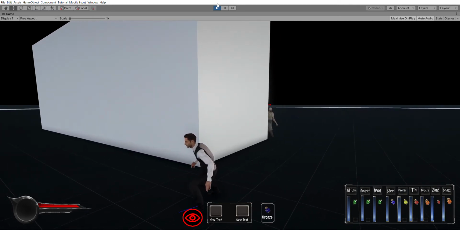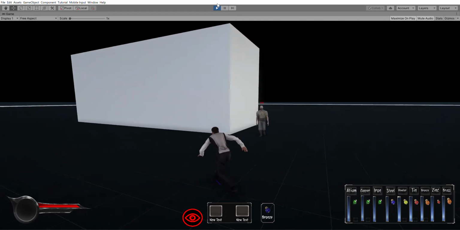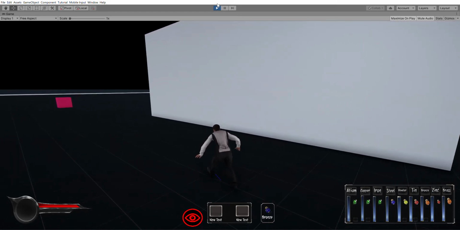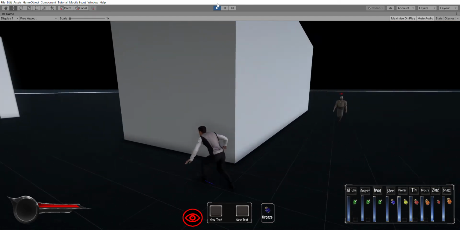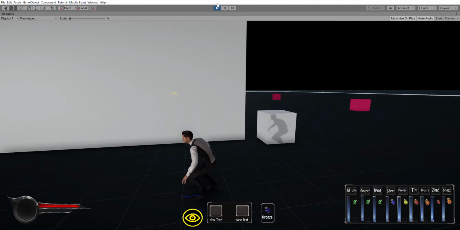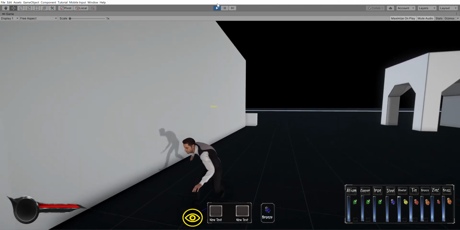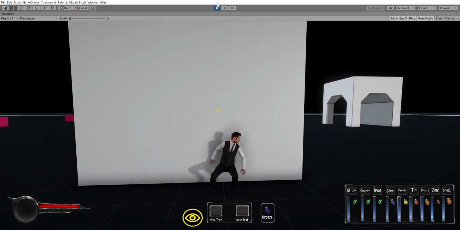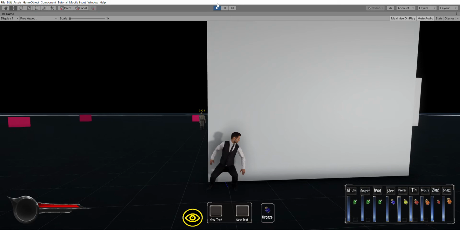You can see he saw me. As long as he sees me, he'll come after me. But the minute I break sight lines, let's just go behind this wall. He can't see me anymore, and once the countdown timer ends, that little square will pop up, and that represents the last place he saw me, and he'll just go to that. Now, once he doesn't find you there, he'll just go back to his patrolling route.